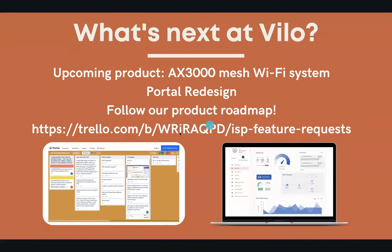Order them up. Yep, pre-order goes till January. I know for a fact it goes till at least the end of December. I would assume it goes the first couple weeks in January, but I don't want to say anything that's not correct. I would recommend ordering as soon as you can, because this initial pre-order is only 10,000 units, so you want to make sure you are securing your units. The earlier you get it, the better. As soon as we know the end date on the pre-orders, we'll be announcing that through email and on our Facebook group.